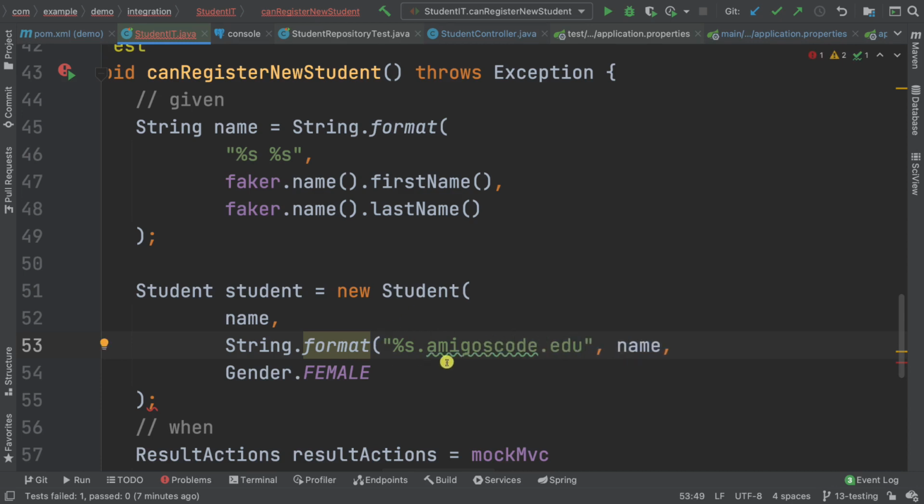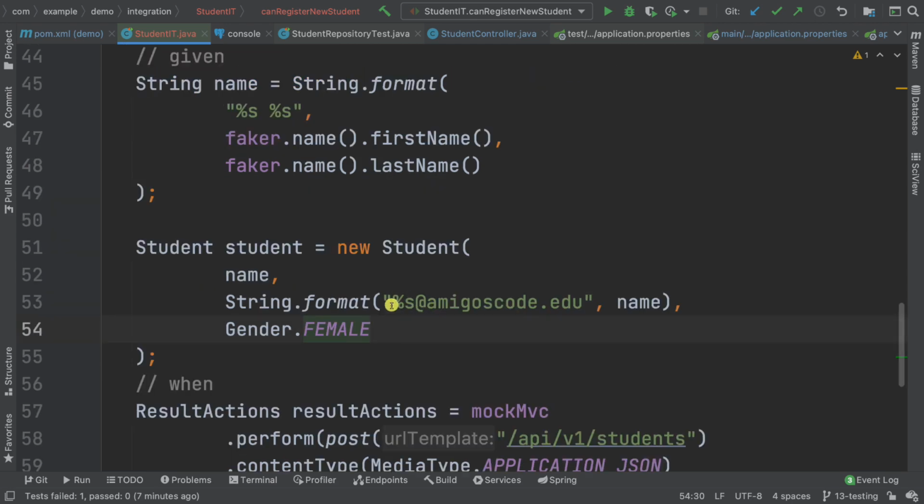So basically this is the email for this institution, for example. And yeah, so now let me just end this in here like that, and we are good to go, right? So this should actually be at, right? So the first name and last name, and then at, and then Amigoscode edu, and basically you can work on this and have a better email.